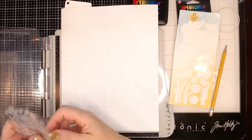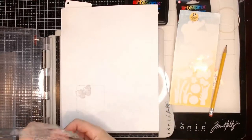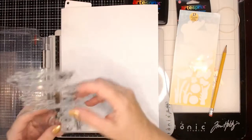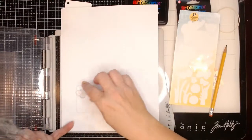So I'm using all of these real cute little butterfly images and basically just going to be stamping those out on some regular copy paper, believe it or not. So I've already drawn a line around the space that I need to use, using the actual keychain as a template, and now I'm going to stamp some of those little butterflies down.